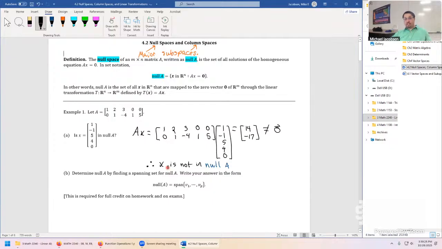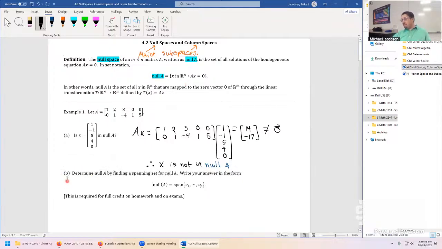The null space is just the collection of all vectors that sends you into the 0 vector. And we can say a lot of interesting things. If A is a square matrix, for example, and the columns are linearly independent, then AX equals 0 only has the trivial solution. There should only be one vector inside there, the 0 vector. But we know the 0 vector is the trivial subspace. It's a subspace and a vector space in its own right.